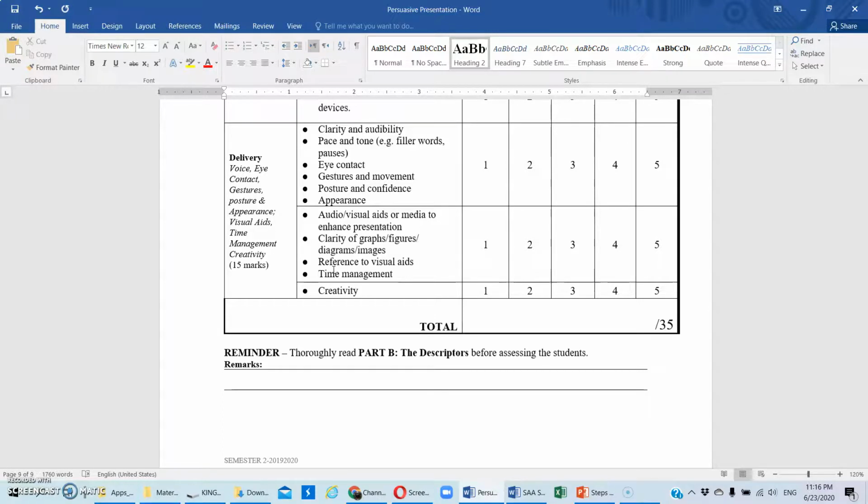You go there and read the instructions given here. Look at the scoring sheet and how you can get awarded with marks. Lastly, do not forget to share the link to your video once you have uploaded it to YouTube. So you have until 5th of July, which is next Sunday, to complete all of the works.